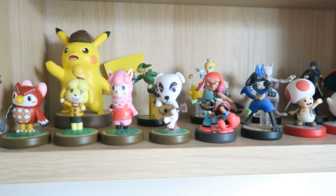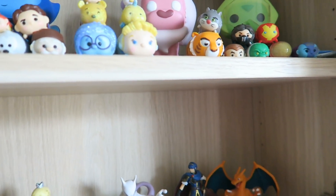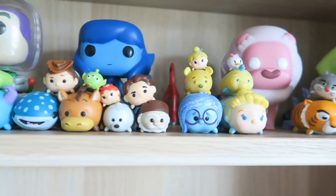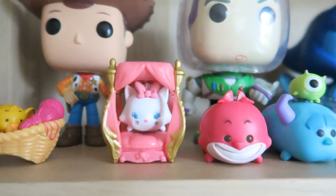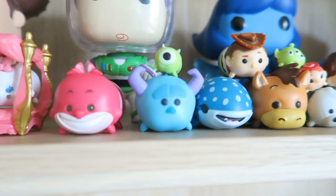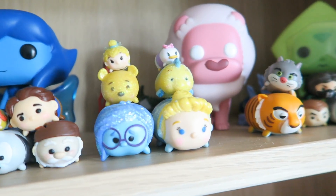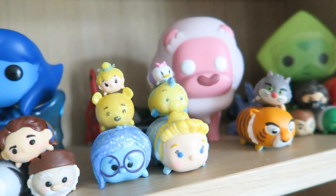There are some new Smash amiibos I really want to get when they come out. This section is kind of like my Pop figures — not all of them, I'll show more in the bedroom. The Entertainer recently put all the Squishums on sale so I bought a ton of them. We have Darling Marie in the front, she's so cute, a little Simba in the basket, and Cheshire Cat.